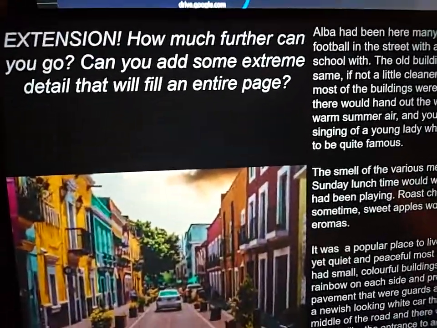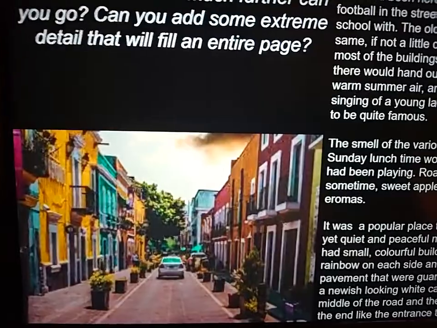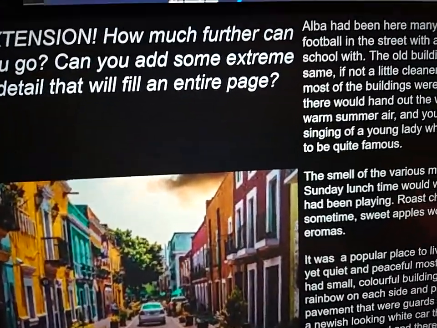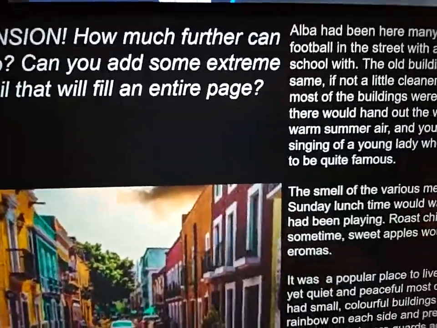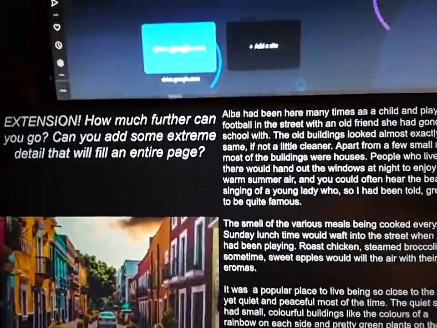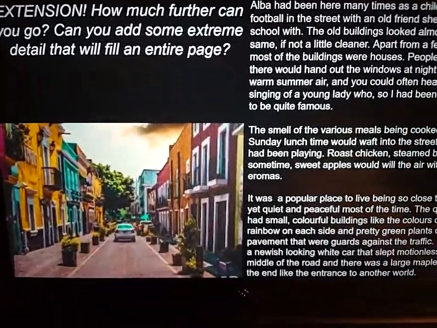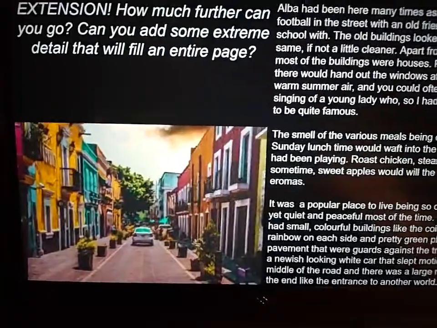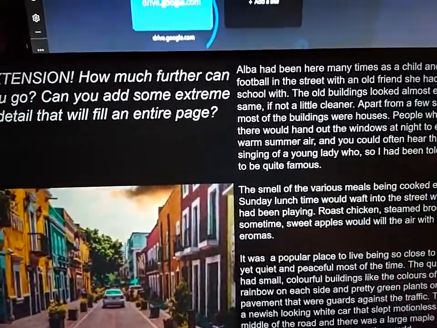the extension is, how much further can you go with these descriptions? As we've discovered, and as I discovered, certainly when I was reading my book the other day, descriptions can go on forever. You'll probably be aware of a series of books and a series of films based on the books called The Lord of the Rings. I read them when I was in sixth form. Huge, huge books. And it was written by a man called J.R. Tolkien.